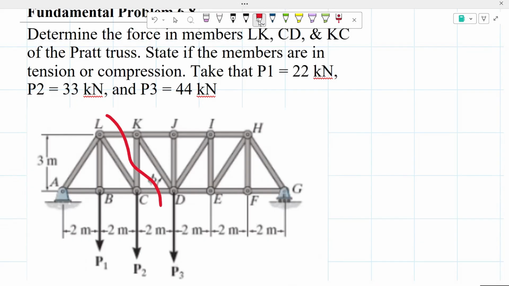Now the next step is you wanna take a look at both of the sides of the truss. So now we have a left side of the truss and a right side of the truss. Now we want to analyze both of them to see which one would be easier to work with, and you want to take into consideration how many reactions you have to find before starting off using method of sections, and how many forces you are going to be dealing with.